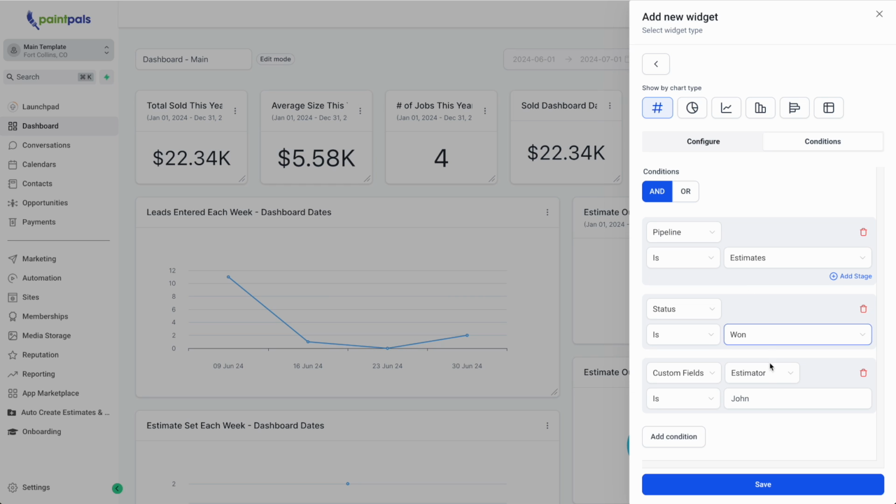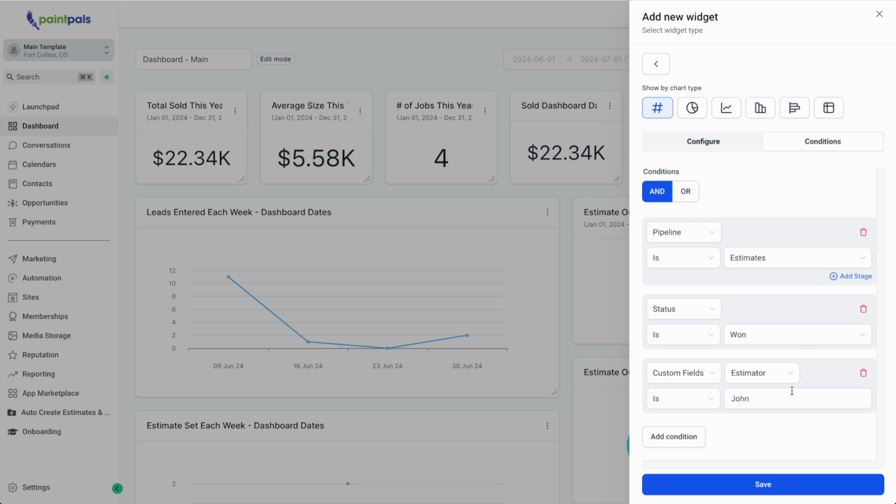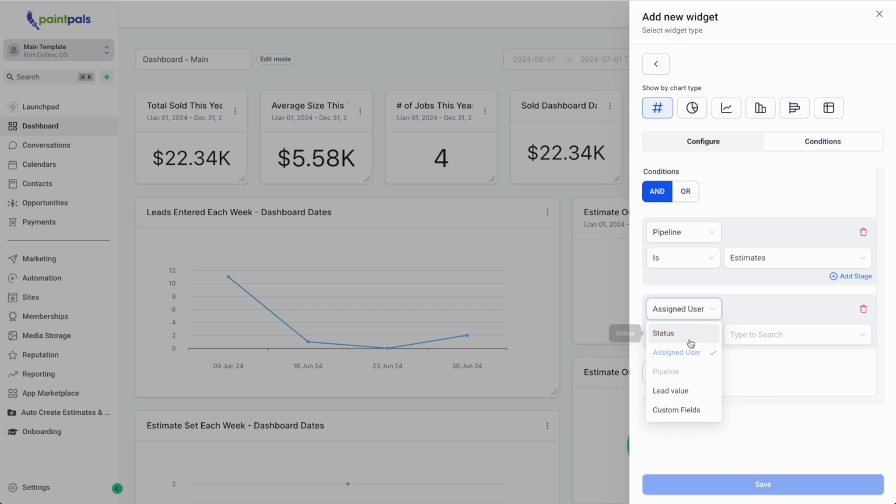So we could have one widget that shows John's and then another widget that shows Susan, and we could title them, John's total booked work for the year and then Susan's total booked work for the year, and we'll be using these conditions to narrow it down further. And something else that is powerful with this assigned user is you can actually select logged in user, so that'll be dynamic, that whoever is actually logged in and looking at this, it'll show them their stuff. So Susan and John would see 2 different things logging into the same dashboard.